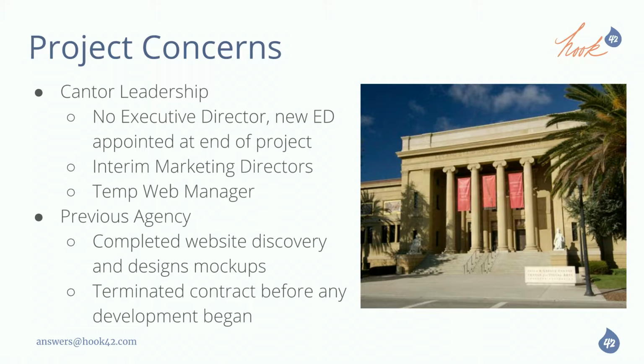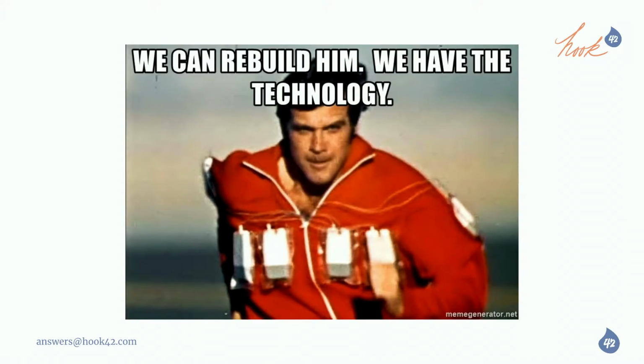Another wrinkle on top of that was that they were previously working with another agency who finished discovery and mock-ups, and then they had to terminate that contract. So we basically inherited some non-responsive mock-ups and not a lot of specs, unfortunately. Those were just a few things that we inherited with the project that were really interesting. But despite that, we knew that we could rebuild it because we have technology on our side.